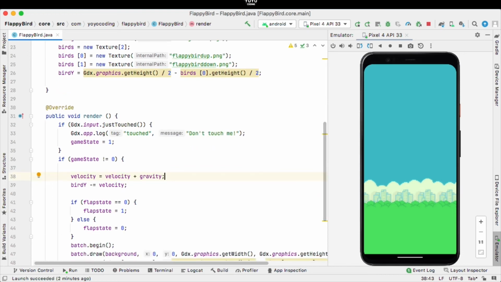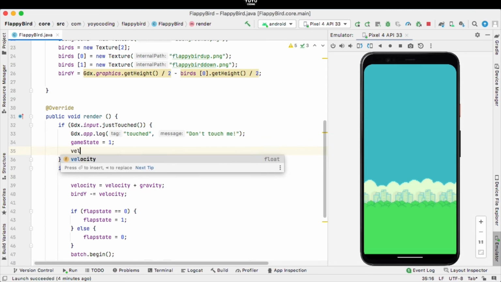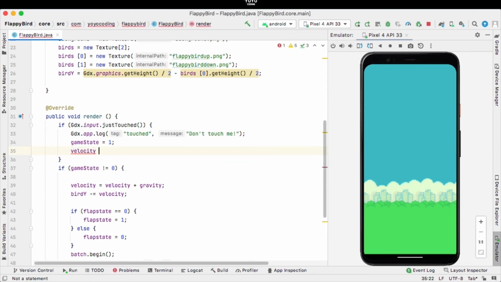Now the way we want our interaction to work is if the game state is not 0. So if we are playing the game, we want, when the user taps the screen, for the board to receive essentially a sweep upward, which is the same thing as giving the board a certain velocity. Now I have played around with this, and I think a velocity of minus 30 works quite well. Let's run it and take a look.